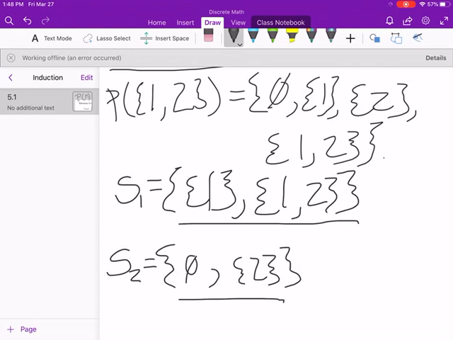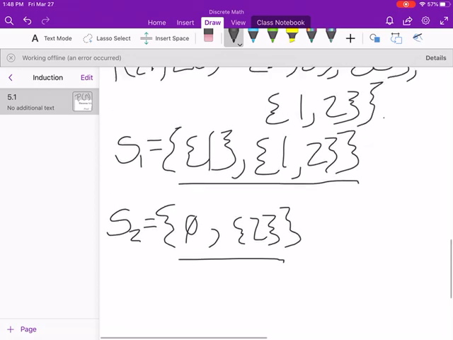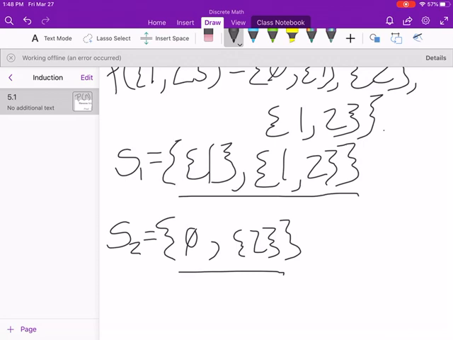Also, these subsets are disjoint, meaning that the intersection is the empty set. They don't contain any of the same elements. That's actually kind of nice. And the union of the sets is the power set itself.